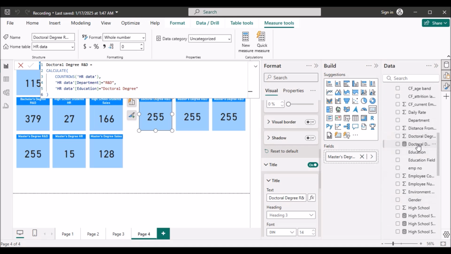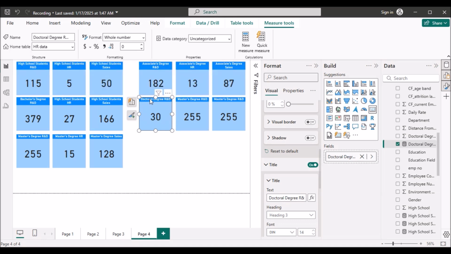You can see here doctoral degree of R&D has been created. Drag and drop it now. Now there are total of 30 students who are in the R&D department from the doctoral degree.